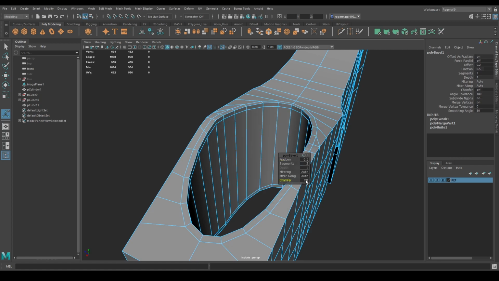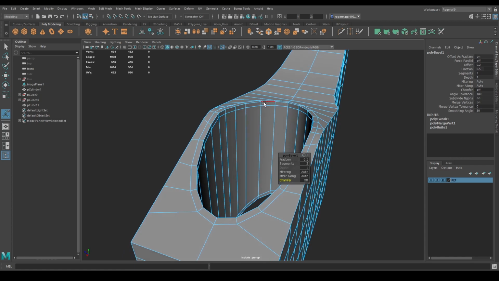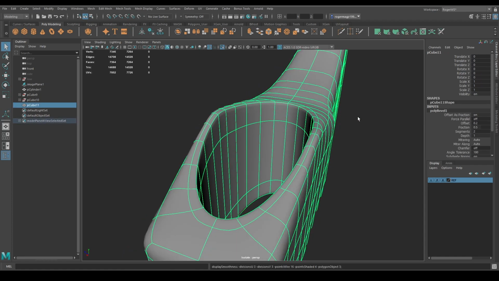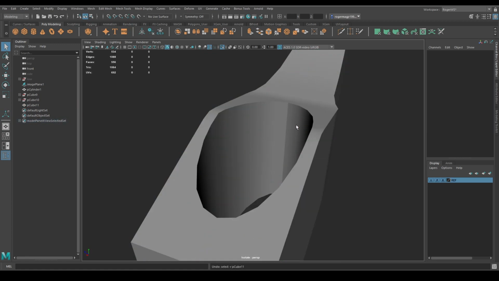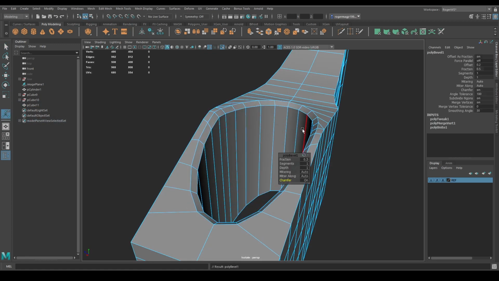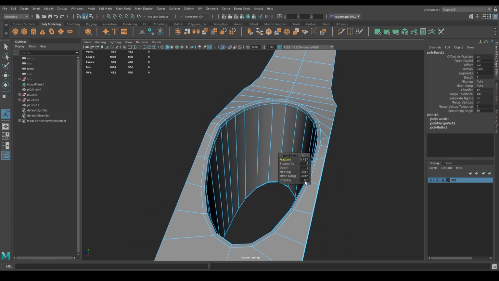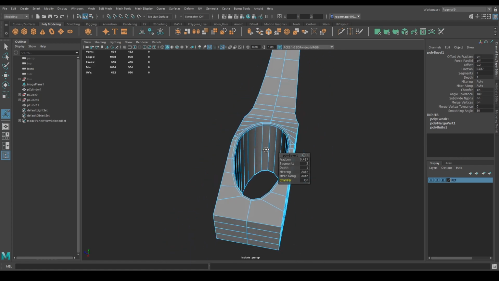And if I do chamfer off, it maintains the shape I had before, but just adds the support loops here, which when I click 3, it's the same. But I don't know. I sometimes prefer this one, like chamfer on. I normally only use this one, or it depends on the project and what I'm doing. But for this one, I think this one will work fine.